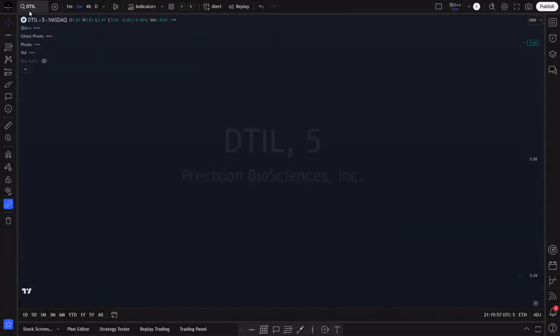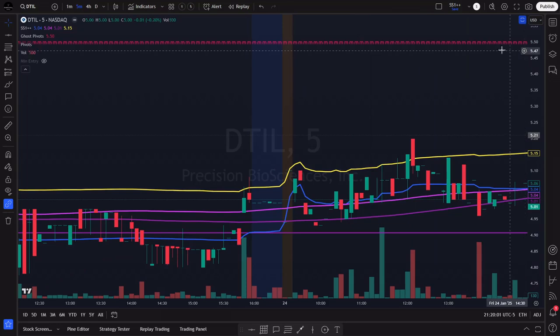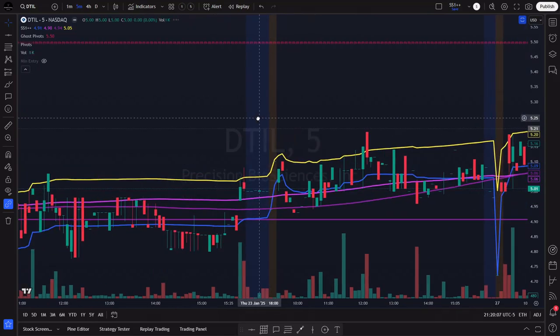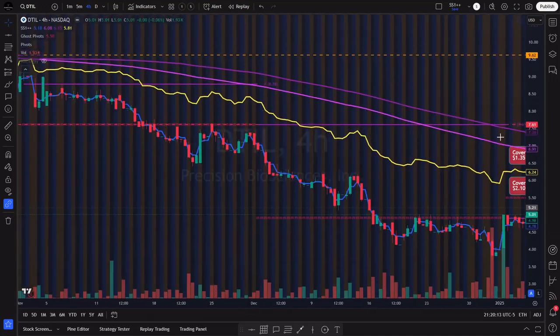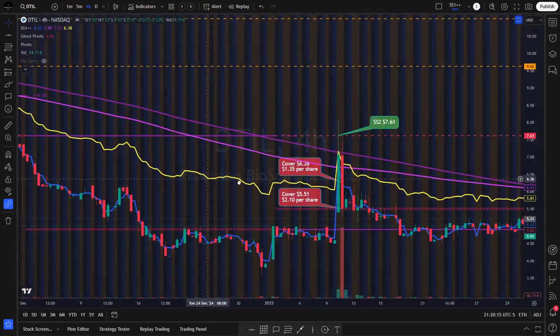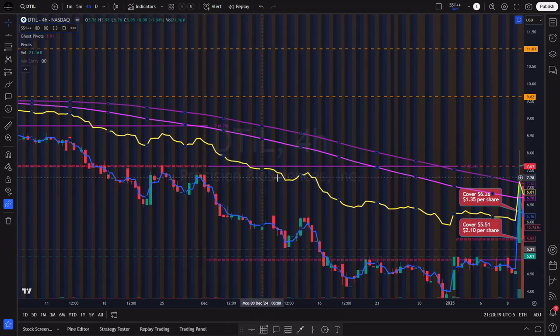Now here's the thing with the SS2s and SS4s. You're catching the stock on the way up, which means that the price could go much higher. Okay, so you understand that these are very high risk for a very high reward. Now with DTIL, let's just find the trade real quick here. So this is what we're trading right here. I don't see any SS4 trades. There's no resistance. See here, there's a missed monthly pivot.